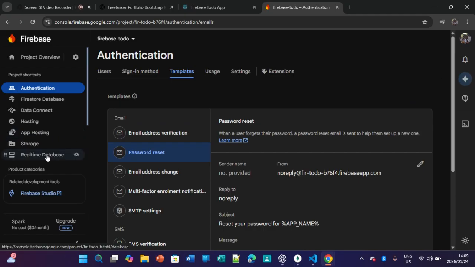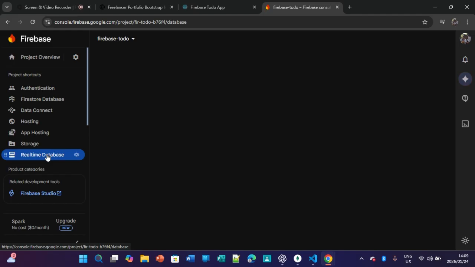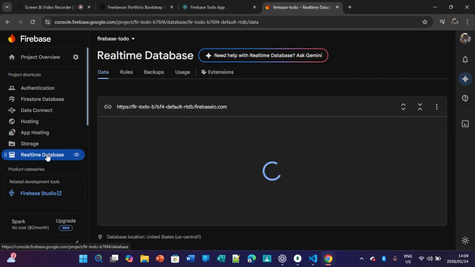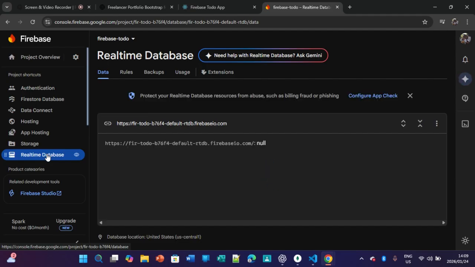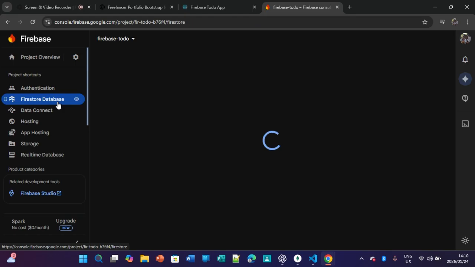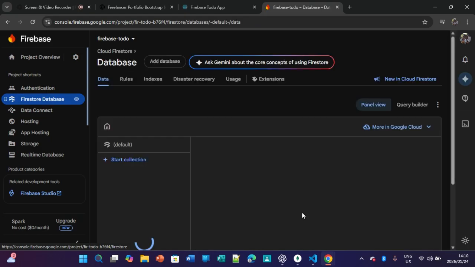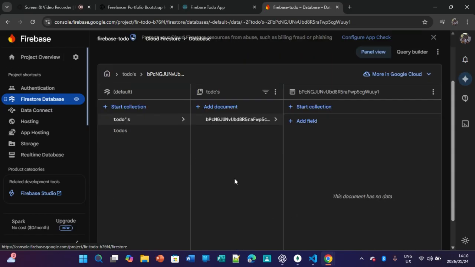Then go to our realtime database. Then you go to your Firebase database, Firestore database. And then you've got your to-dos app.